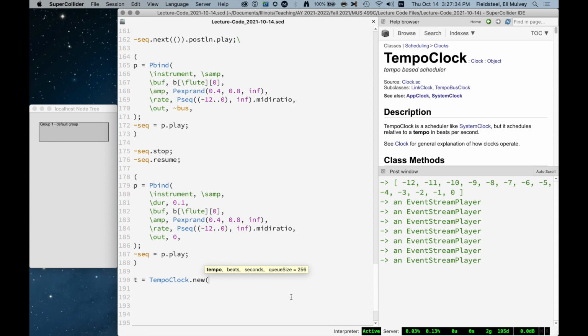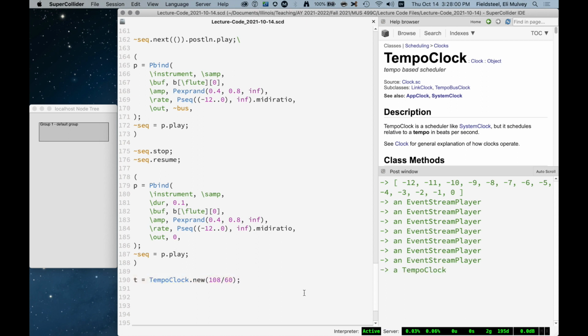So if you put a value of 60, this is actually 60 beats per second, which is wrong. It's probably not what you want. It's incredibly fast. So I usually specify some tempo in beats per minute and then divide by 60. And this gives you a tempo clock running at 108 beats per minute.